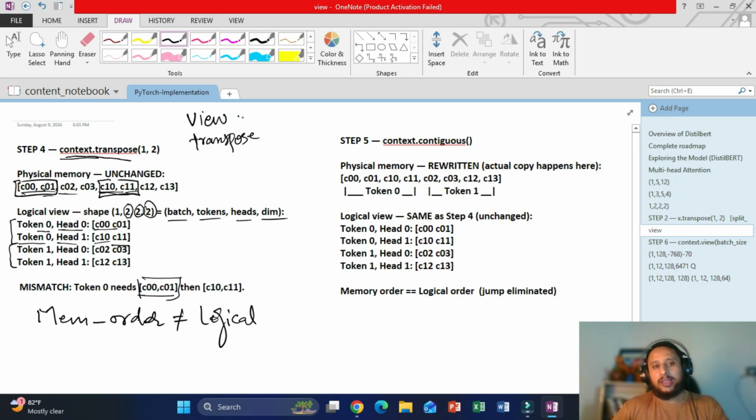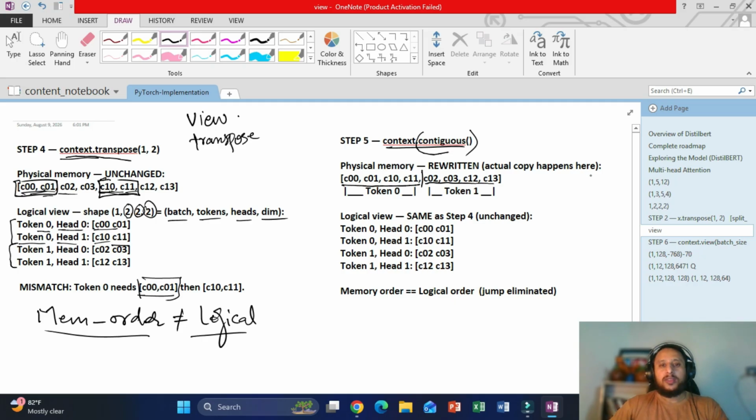They do not copy the original data or make physical changes to it. But when we call contiguous, it takes the logical order and makes the memory order as per the logical order. So token 0 will have these four positions in memory, and then token 1, that is C02, C03, C12, C13.